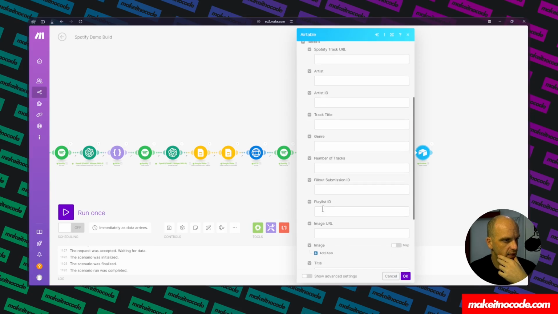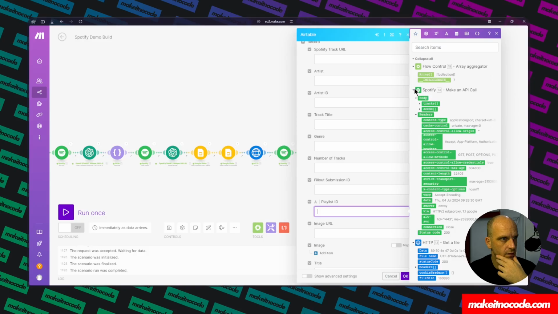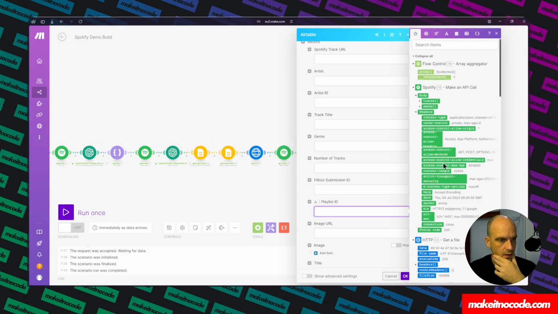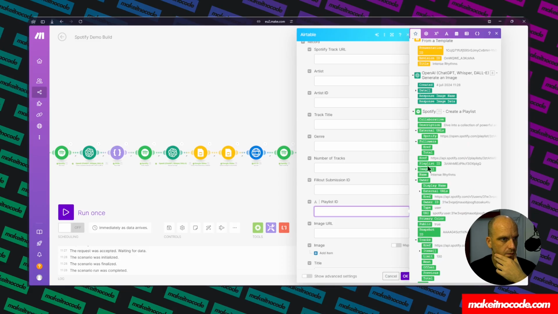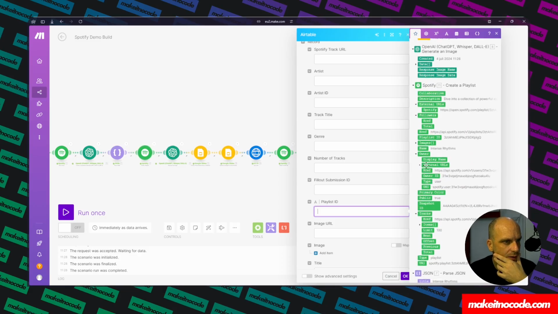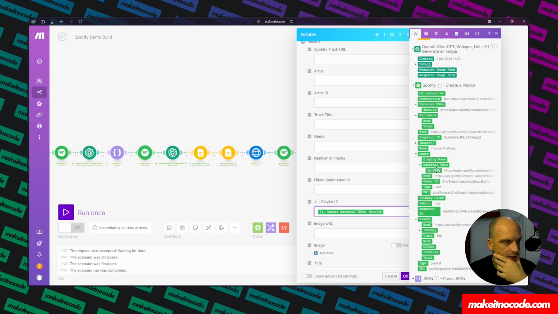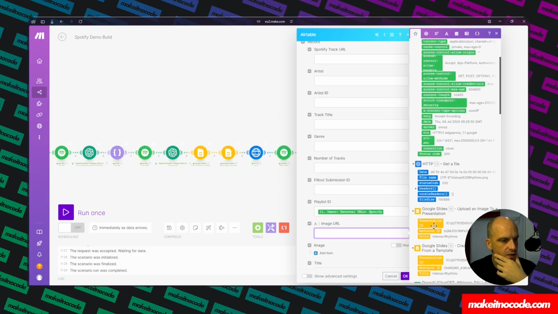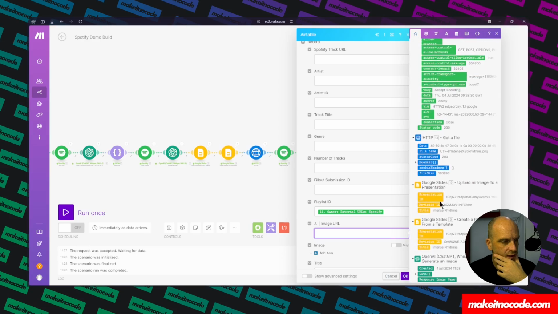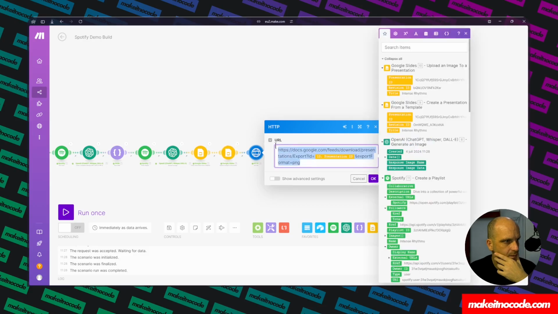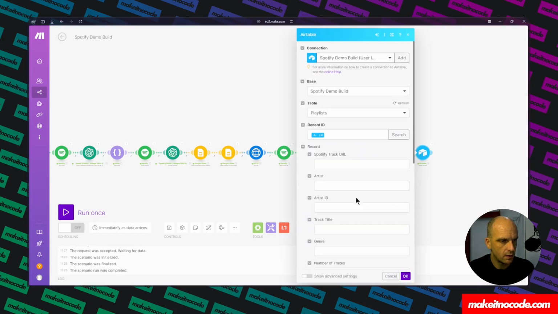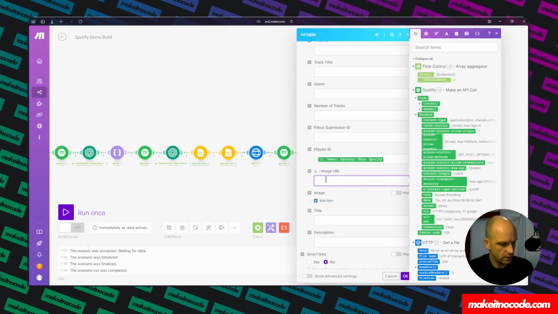So we've added playlist ID. It's not an ID, what we want is the external URI, and this is the shareable link, so that will go there. Our image, let me copy, image comes from, let's copy this module here. So that goes in here.